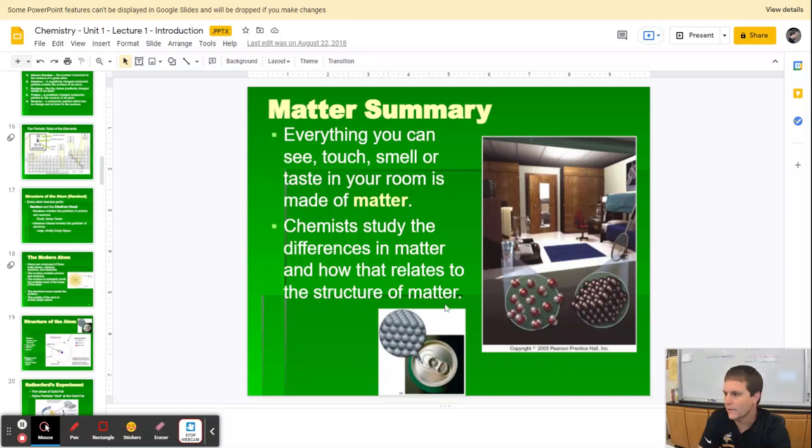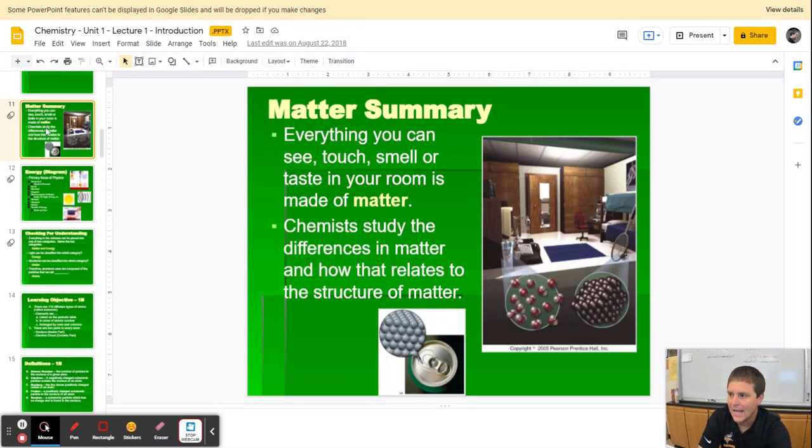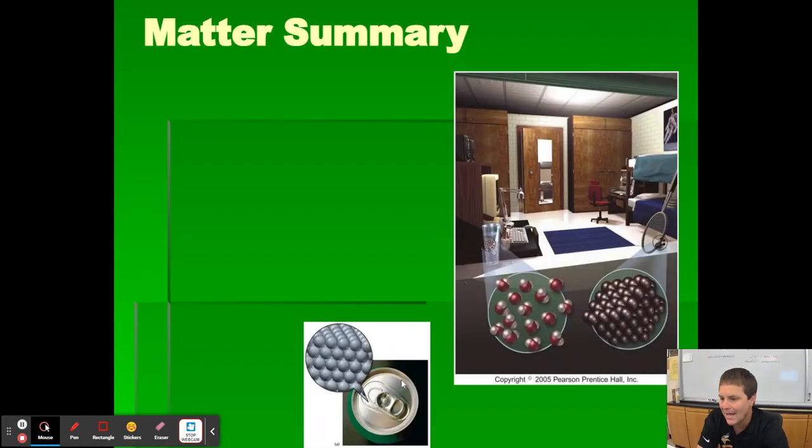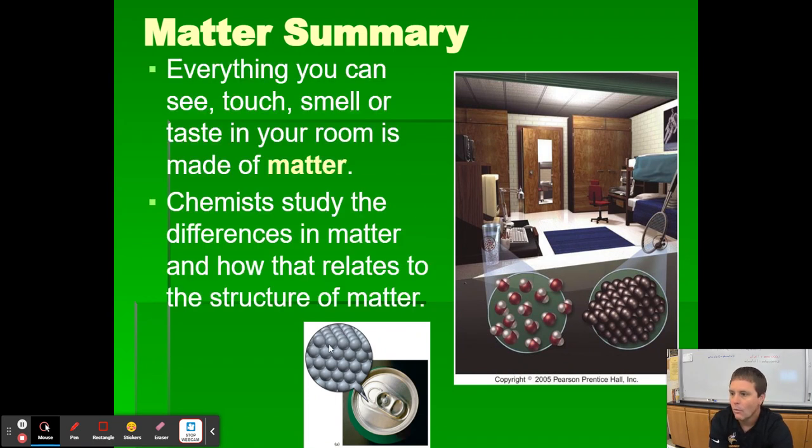In this video, we're going to talk about the structure of the atom. The last time that we were together in lecture, we discussed that all of the matter around us, all of this stuff, all of these things around us are made up of tiny particles that we're going to call atoms. So when we look at this aluminum can, what we can think of it as are these tiny, solid, spherical particles stuck together that make up that matter.